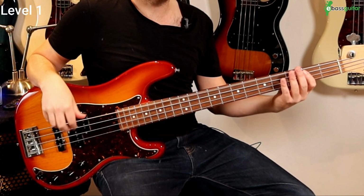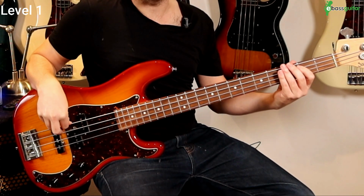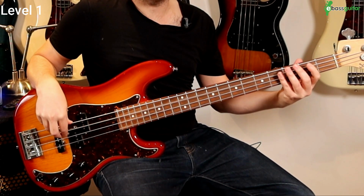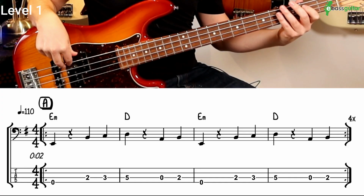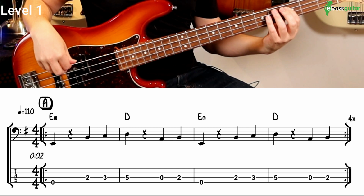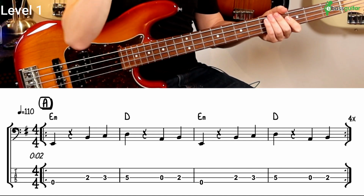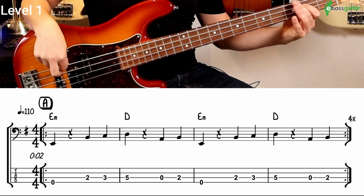So it's simply quarter notes to begin with. So the first 2 bars are this: 1, 2, 3, 4, 1, 2, 3, 4. So we start off with quarter note E, rest, and then on beats 3, 4, and beat 1 of the next bar, we play a B, a C, and a D like so. And then we simply play an A and a B quarter note to take us back to the beginning. Then those 2 bars repeat. So super simple and super funky to begin with.